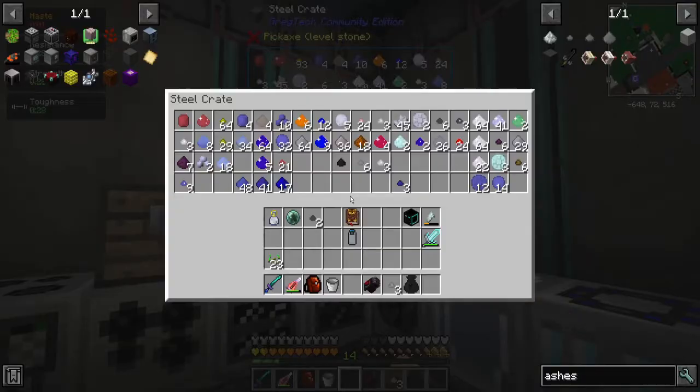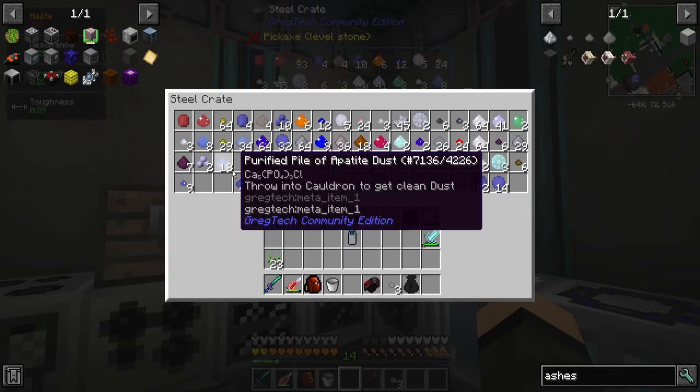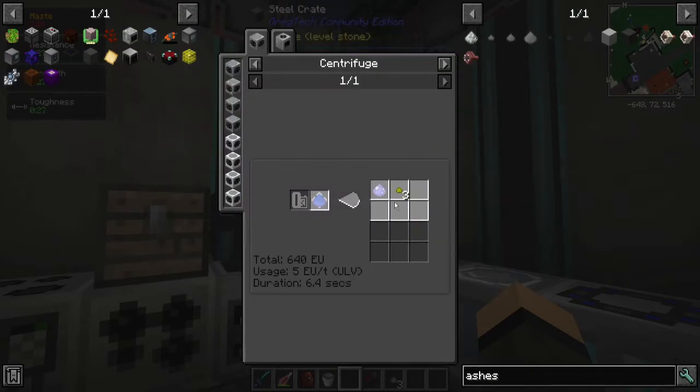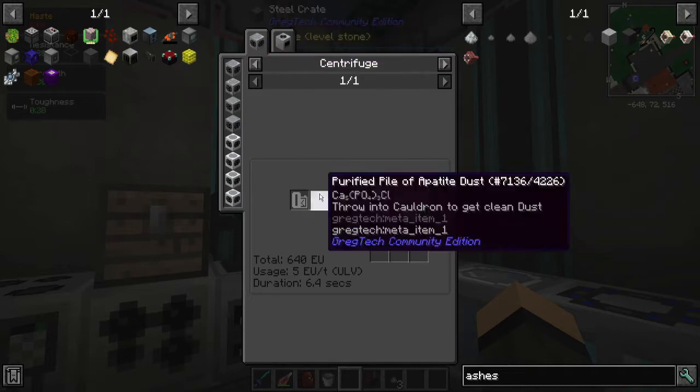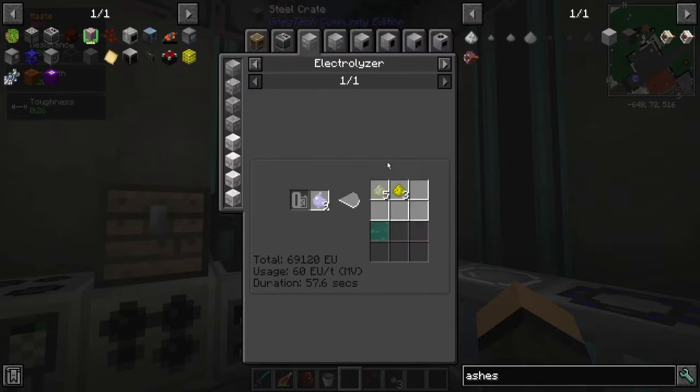Hey, purified apatite. Now the purified stuff, like this one here, needs to be centrifuged before I can do anything else to it, really. Then after that, it becomes pure apatite, and I can do all the different stuff and things with it. Like, hey, I can make calcium and phosphate out of it, and a little bit of chlorine.